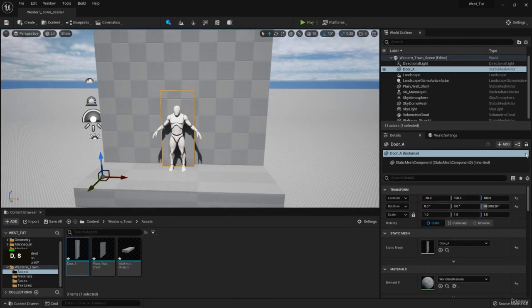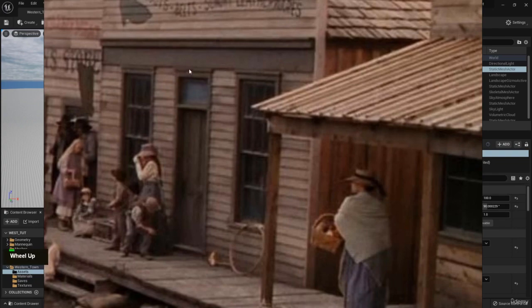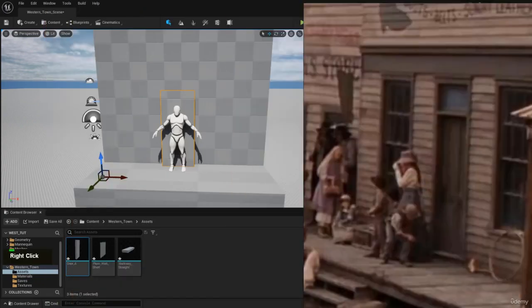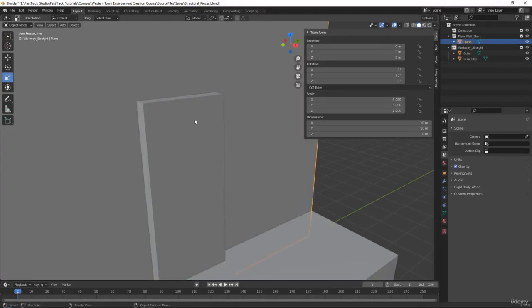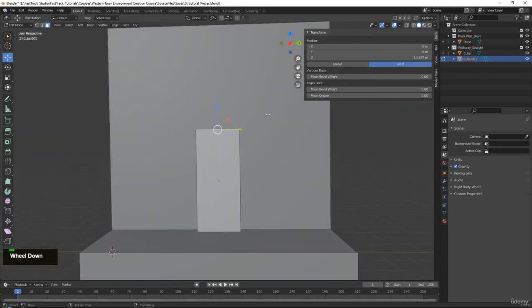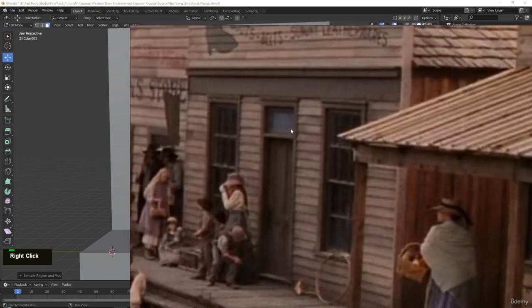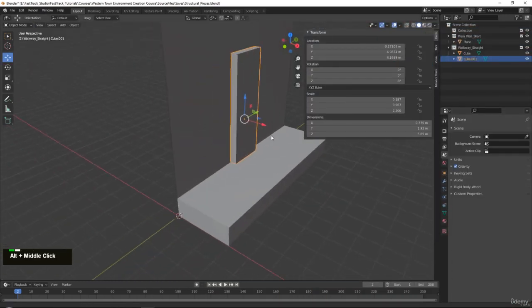So that's pretty good. Now, what we're going to do is also create a few windows. And we want to create a window above this door. So that's going to be our first thing, actually. Well, first of all, and see, that's why I said that it does not matter too much. Now I'm going to go into face mode, press E and extrude this to give it a nice window. And don't make it a square window. As you can see, it's not square. So this is going to be our metric over here.